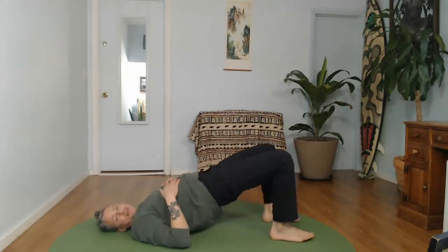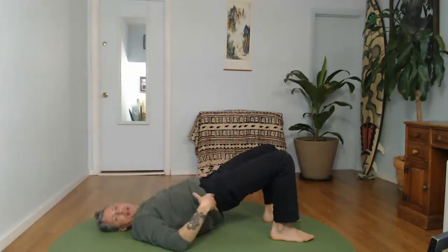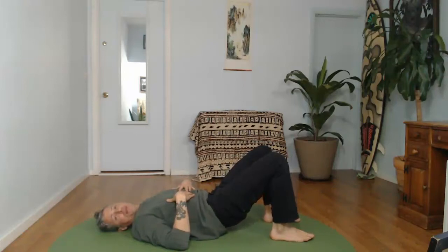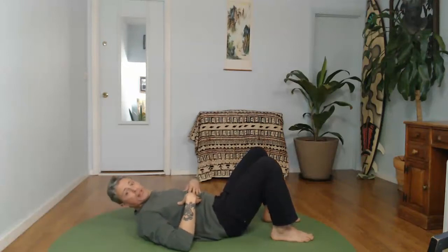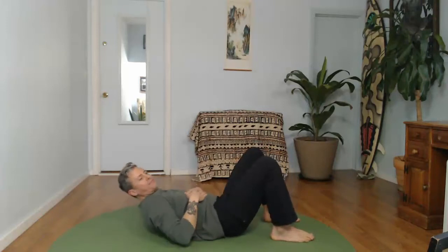30 seconds left. Okay, so just hold. And then when you're ready, if you're really enjoying the lowering process, don't even bother hanging out here. Just keep going through that lowering process, one vertebra at a time, mobilizing that spine with control and relaxation. Should feel really good, especially in the lumbosacral area.